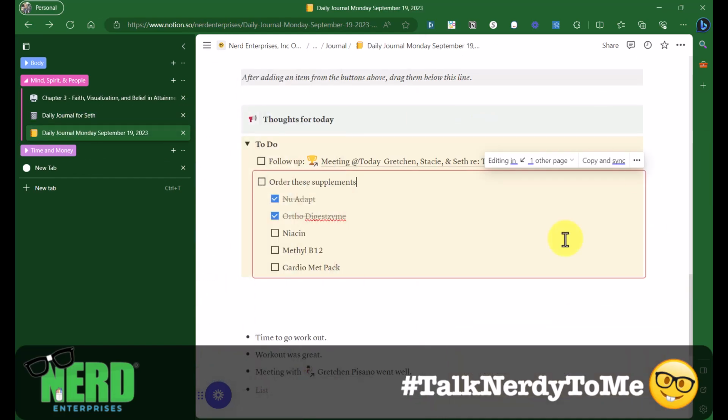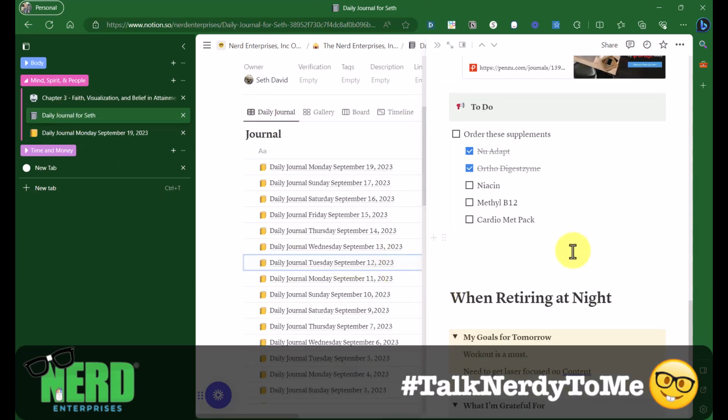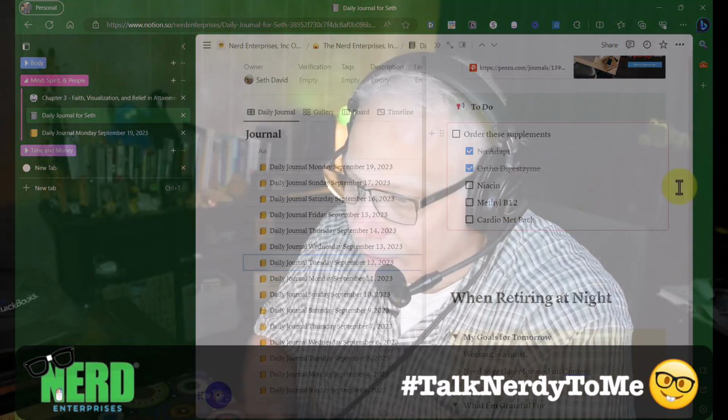So for something like this, where you have a short list that you're carrying over from one day to the next until you finally get it done, using the sync block is really handy, because then if I go back at some point and I'm looking back on the 12th, they'll be checked off. There'll be no confusion like there might be if it wasn't synced and over on the 12th, these are still unchecked because I didn't do them on the 12th. I did them on the 19th, right? So that, my friends, is one really good use case for how to make use of a sync block. I'm sure you can think of many more.